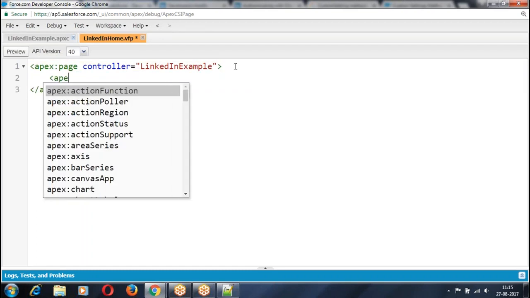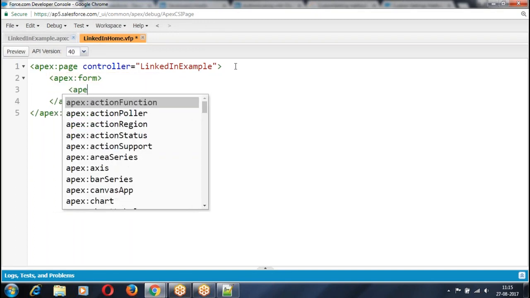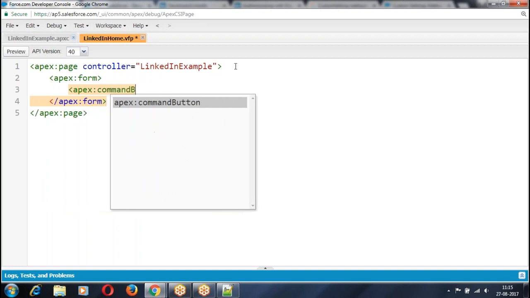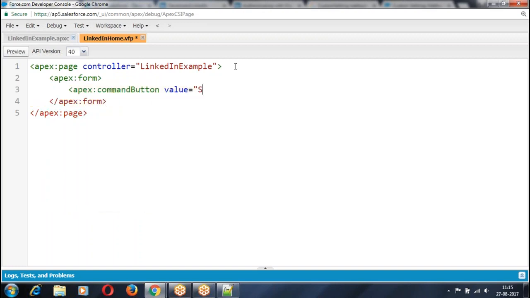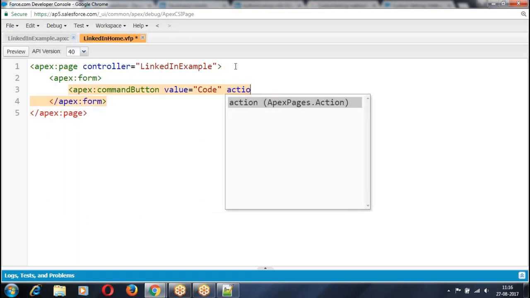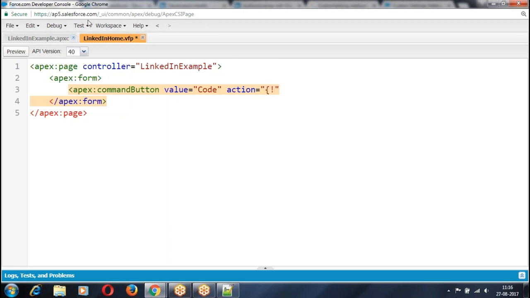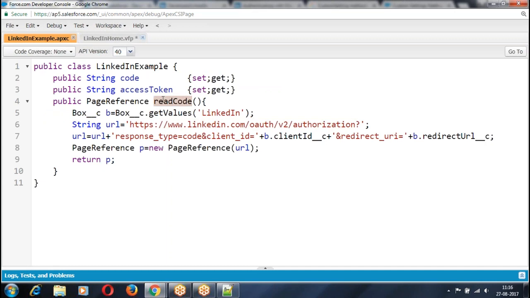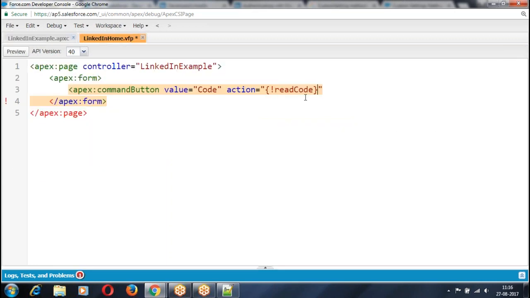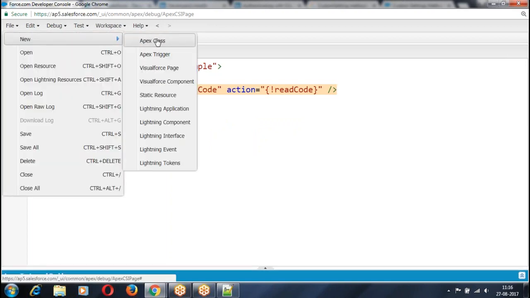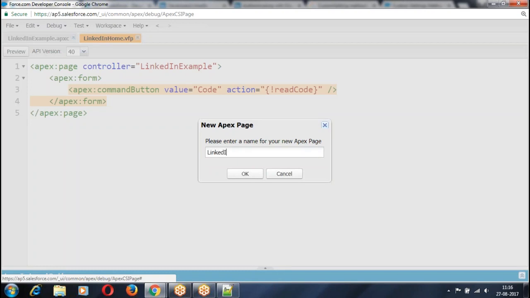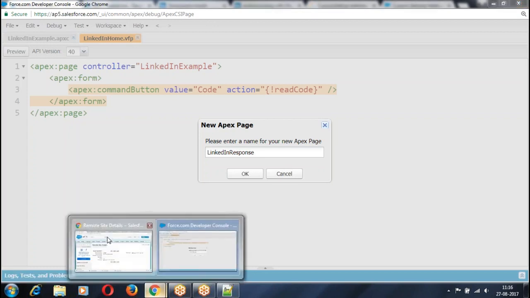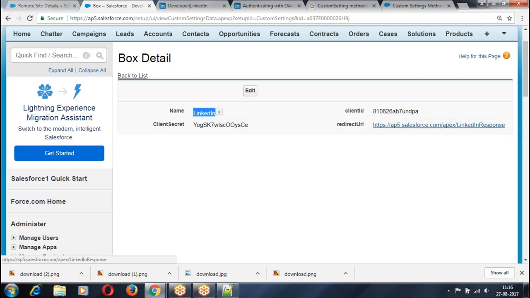LinkedIn example. LinkedIn response for the callback URL.